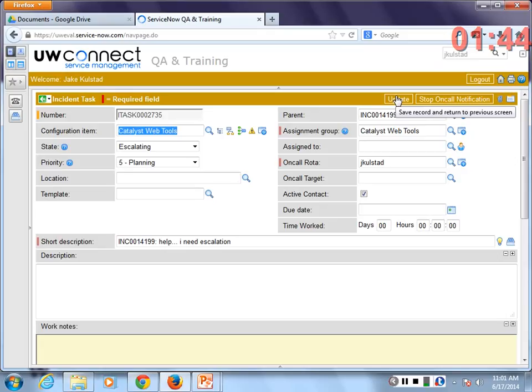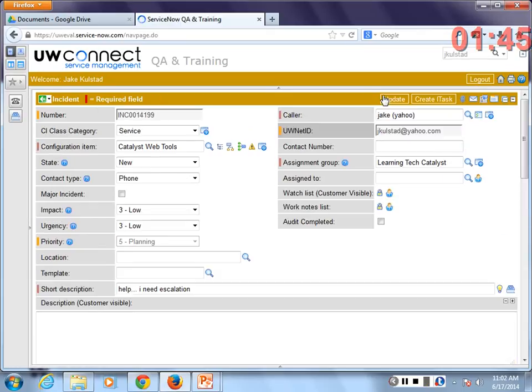So I'm going to click on Update. Does everyone have a task made? Okay, so you don't have to activate on-call. You have a task made. I want to point out one other important difference between, wait, yep, this is all okay, good. I'm going to click on Update and go back. Please go back. Yeah, I'm back now, good. Is everyone back on the parent incident?